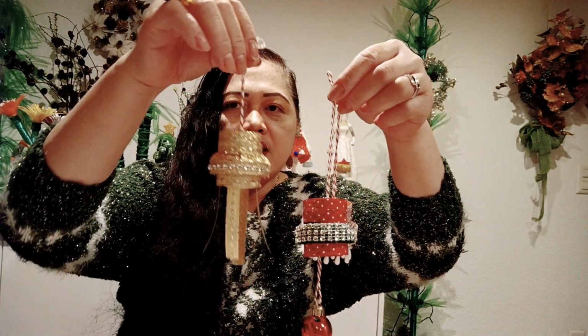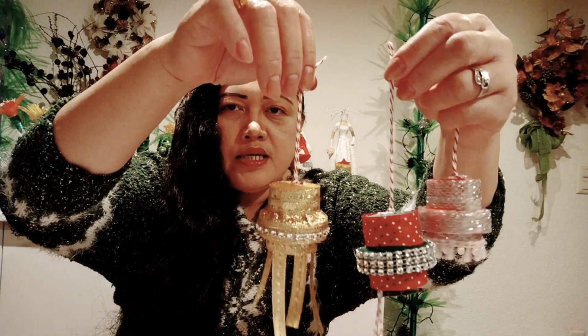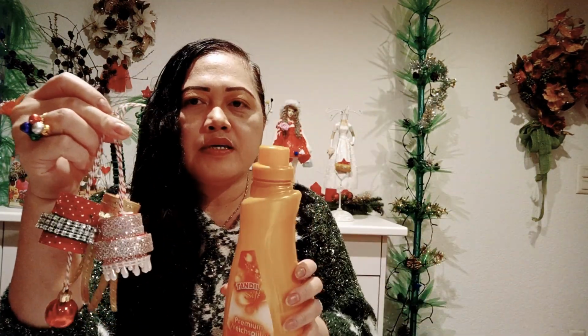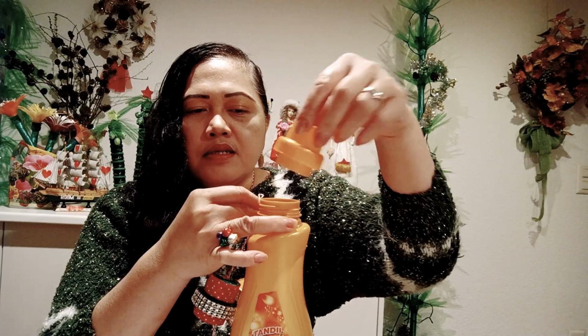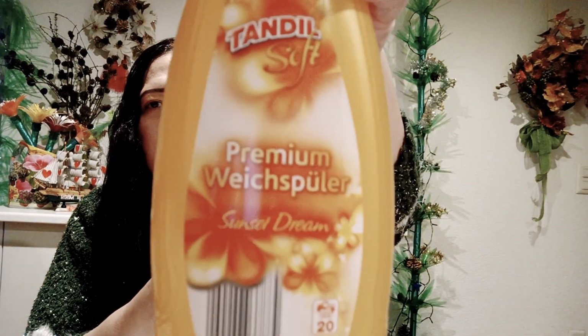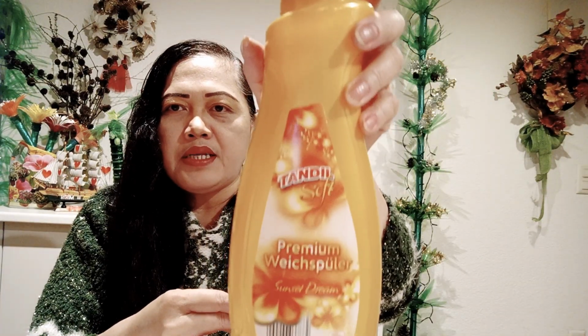I have here some samples that I have created. Look at this. This one is made from the plastic cups of this fabric conditioner. You can use this one. Look at this. This is the plastic cups of this. This one is a gold color. This one is from the fabric conditioner of Tandil, a product of Aldi supermarket.